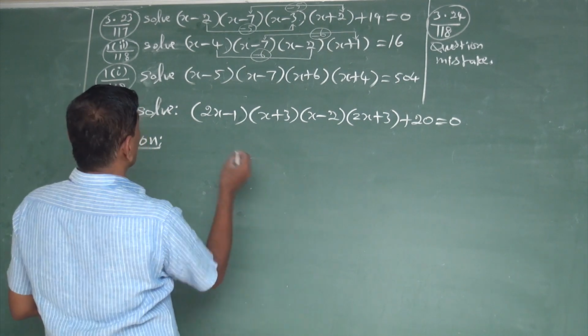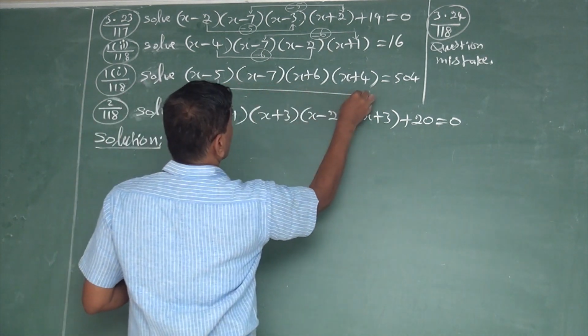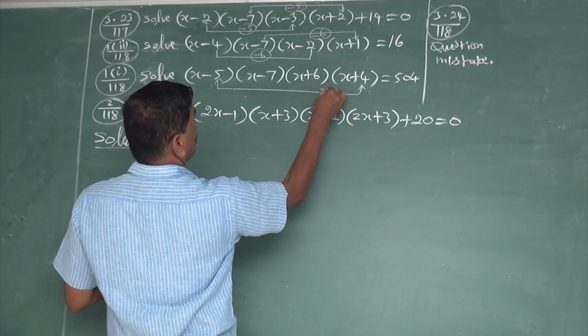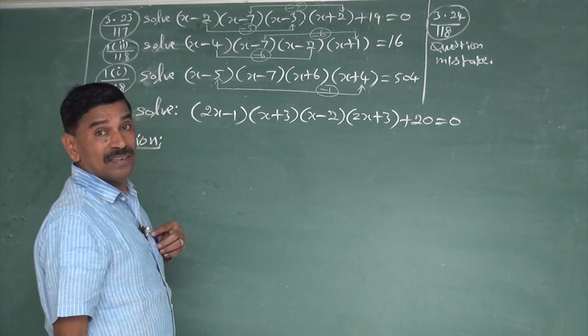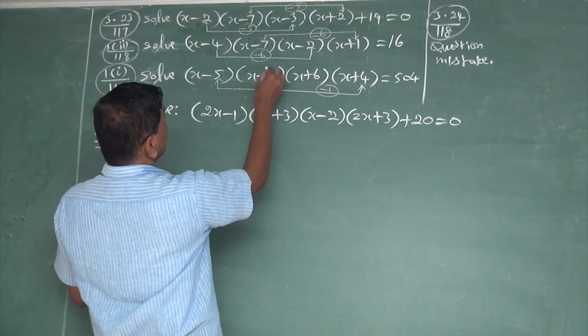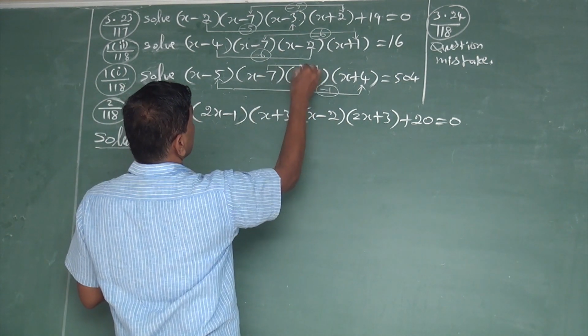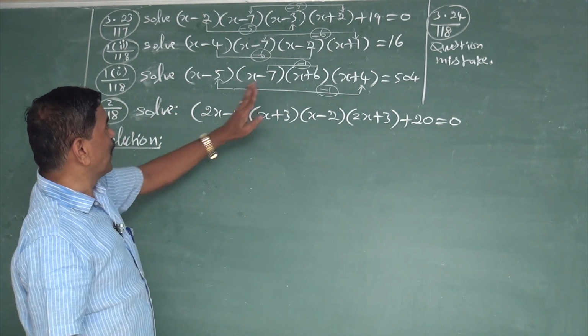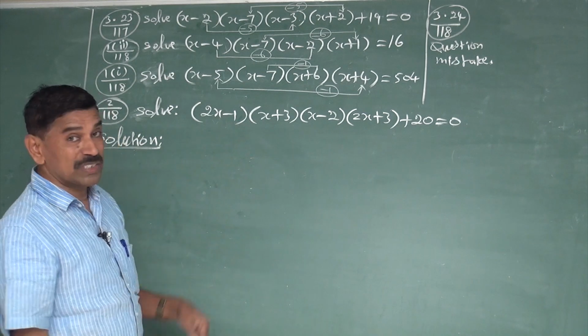Very good. Minus 5 plus 4 equal to minus 1. Yes, super. Minus 1. Okay, next. Good. Minus 7 plus 6. So listen, minus 7 plus 6 is minus 1. Yes. Okay. Minus 1, minus 1. Come to the last question, please.